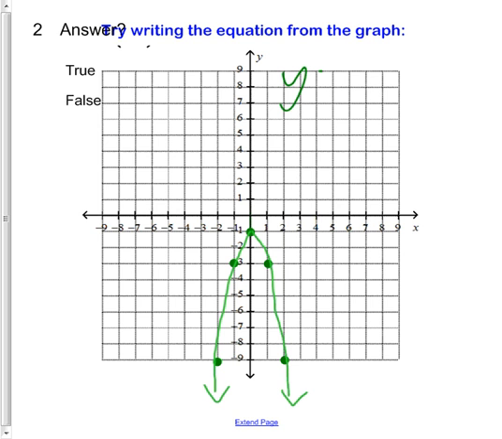So, I know it's got to be an x squared thing. I'm going to leave some room there just so I can do some stuff to it. I think it's been flipped up, down, so I'm going to put a negative on the outside. Then, I think, oh, it's been stretched, sneaky. Definitely been stretched. Looks like an up-down stretch. Looks like instead of going over 1 and down 1 like it normally should, it goes down 2, so I'm going to say it's 2, so I'm going to put a 2 out there. And it hasn't been moved left or right at all, so I don't need anything else in there. All right, that's it. Tell me, true or false?